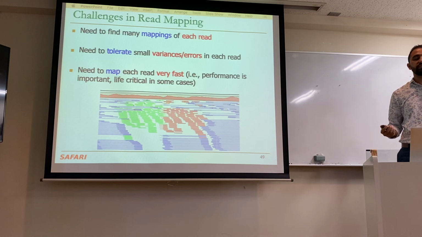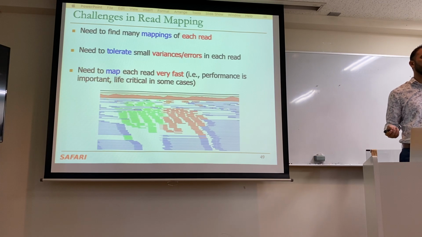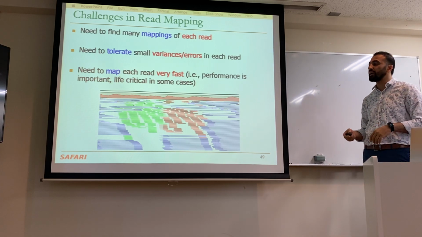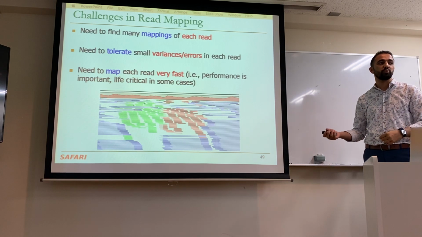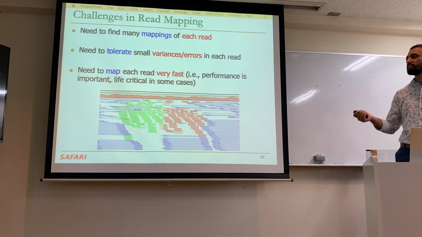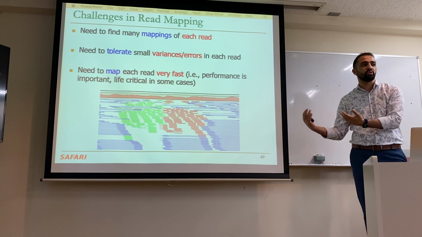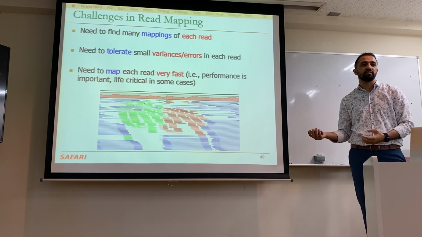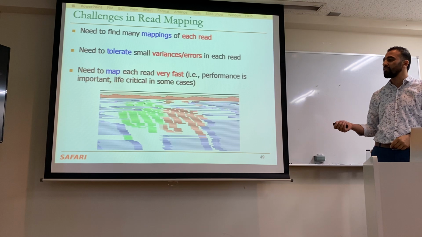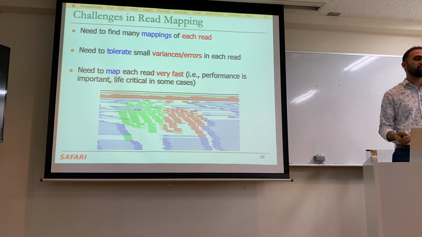You could apply some heuristics, but in some applications we really need to report all of them and decide later, based on the assembly or on applications such as metagenomics where we count the number of reads or overlapped reads. And we need to tolerate, of course, some of the differences between the read and each portion of the reference. Why is that? Because this is actually the main goal of genome analysis: to know where these differences are and how many there are. So we need to tolerate them and keep them. And we need to do this process extremely fast because sometimes it can be life critical, especially for hospitalized children and so on.